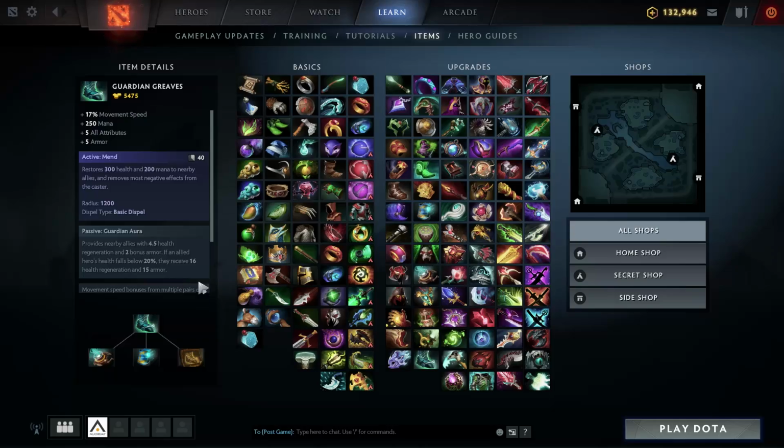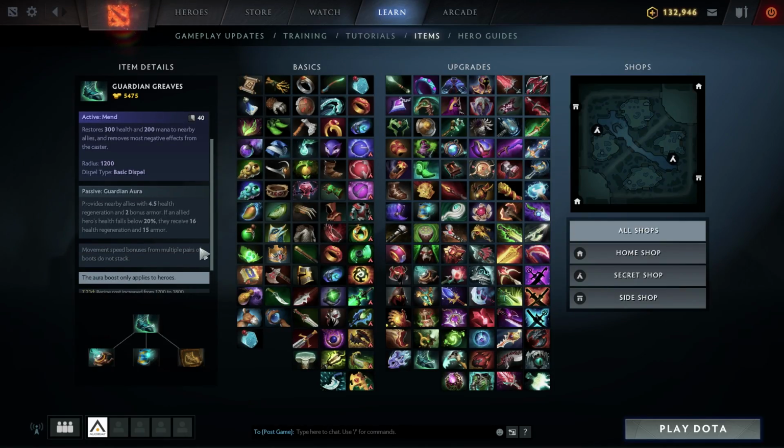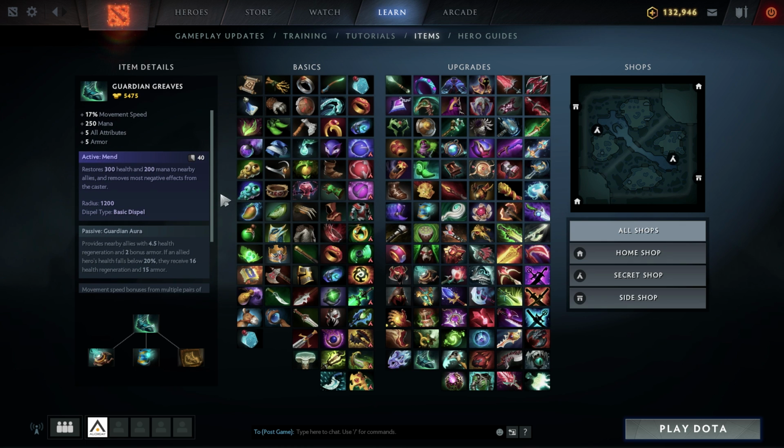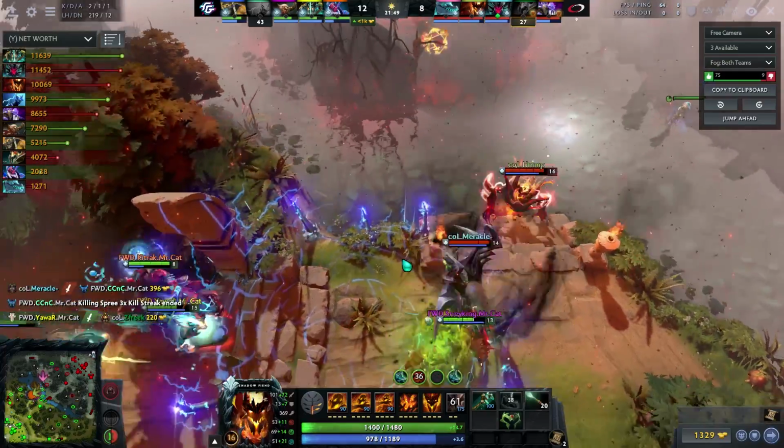Number 4, Guardian Greaves. I think a lot of players look at Guardian Greaves and just see Arcane Boots plus Mechanism, but only requiring one slot. I know I did, but the truth is actually pretty staggering. Guardian Greaves are one of the most powerful teamfight items in the game. Not only do they restore an upgraded amount of mana and HP to the affected heroes, but they also provide a basic dispel to the caster, a mechanic that is quite rare in Dota 2.